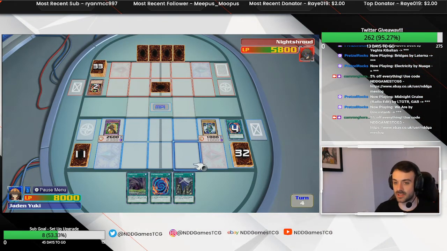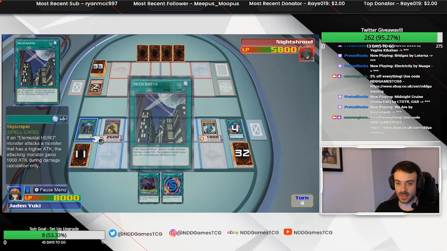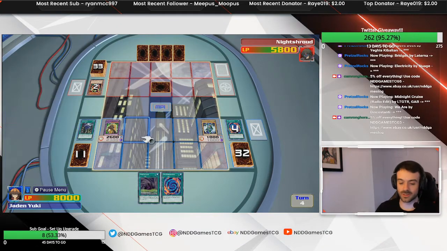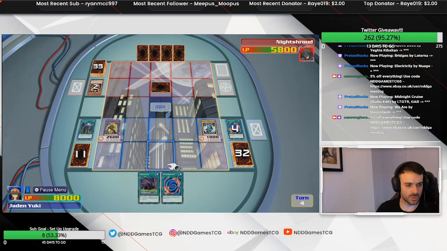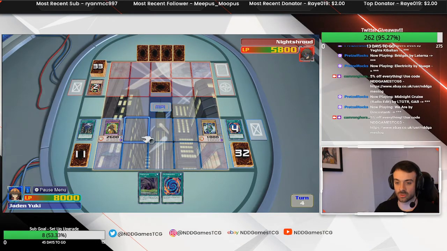Currently playing some Legacy of the Duelist, an old school game. Actually, well, is it old school? It's kind of old school. But this is the Link Evolution version. So it's like a year old, 2 years old. I'm not sure. But it lets us play through the anime storyline, which is pretty cool.